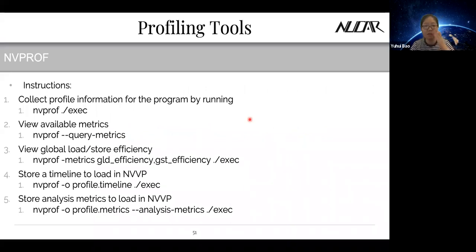This is an example of how we use nvprof. nvprof is the command line profiler we will use in tomorrow's lab. The simple way is just nvprof followed by the executable file, and you can add some flags to specify what you want.